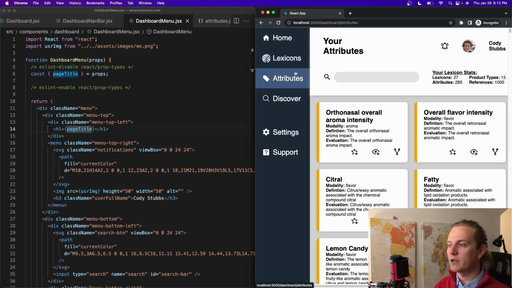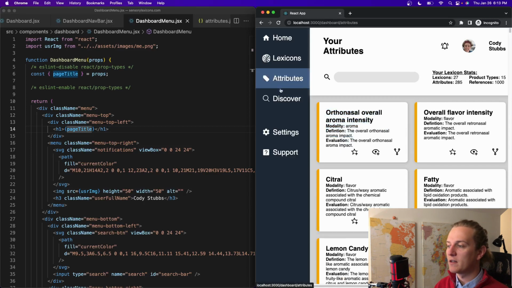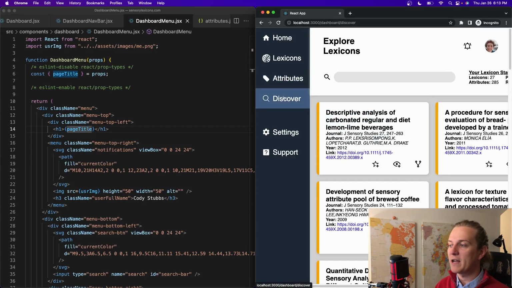So let's take a look at these pages now, because these pages are unique. I'm actually utilizing the data that I'm going to be using for this website, and that actually is the core value of the website to generate these pages. These are sensory lexicons for specific products, and the lexicons themselves have data associated with them. I just generated a couple pieces of data here just to see what this looks like. But this is going to be true for these 3 pages.